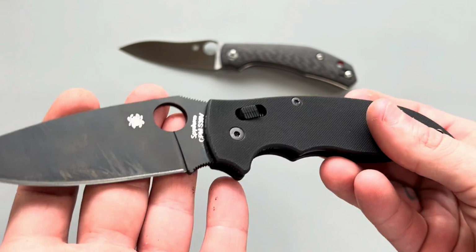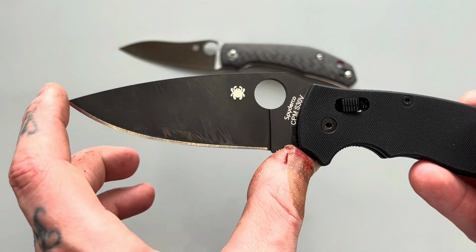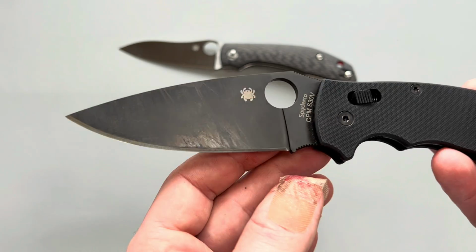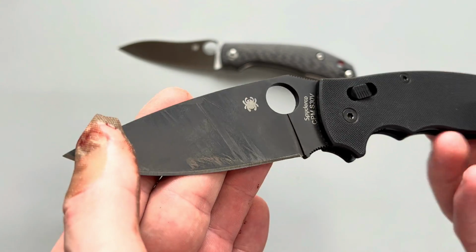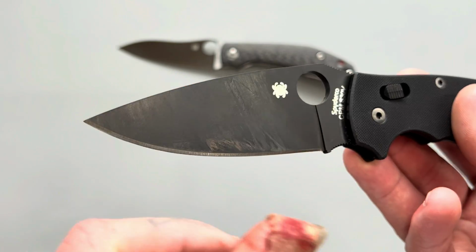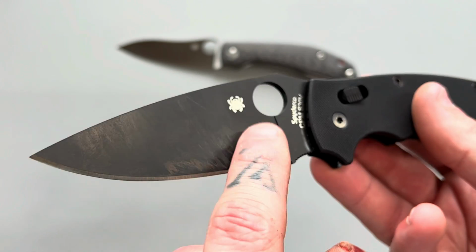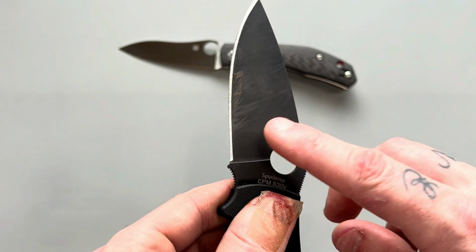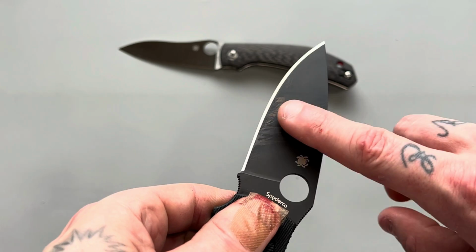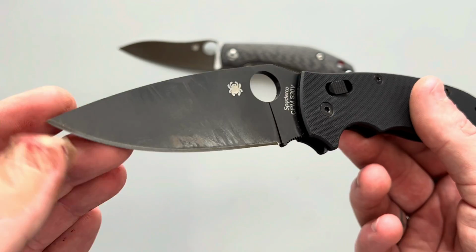For the blade, perfect 5 out of 5. You get good cutting edge. You get a nice finger choil here. Spyderco's DLC coating is very tough, and after a lot of use, once it starts to get marked up like that, you can take a magic eraser with some mineral oil and just go lightly in little circles, and it will bring it back like brand new.